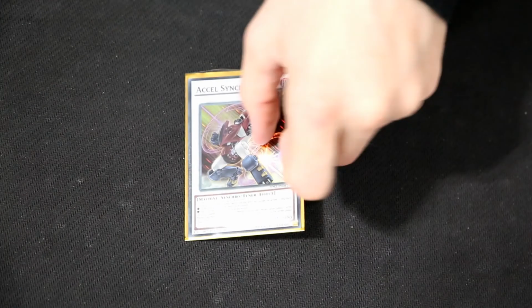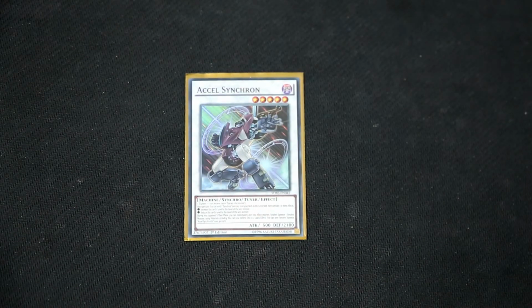We do run one other Synchron tuner, and that is Excel Synchron. Everyone would love me to run Formula Synchron. I can see the comments now. Go ahead and leave them. I like Formula Synchron. Drawing cards is nice. Don't always need a level 2. There are times where you need other levels. Excel Synchron's level manipulation is why I run him.